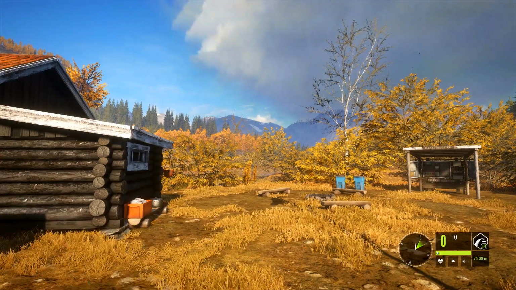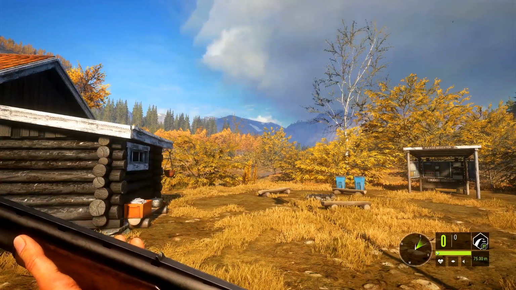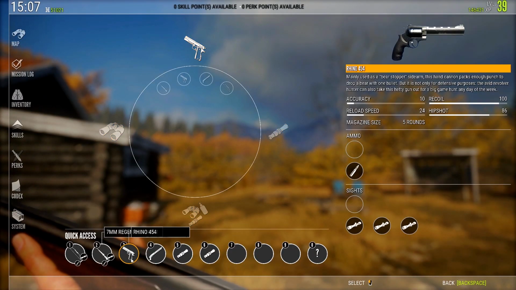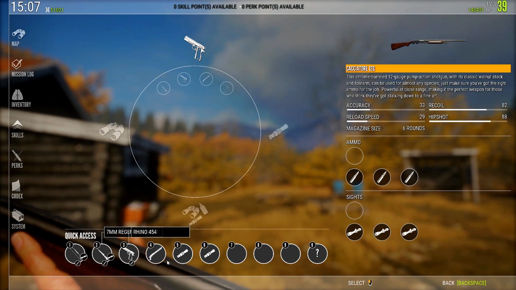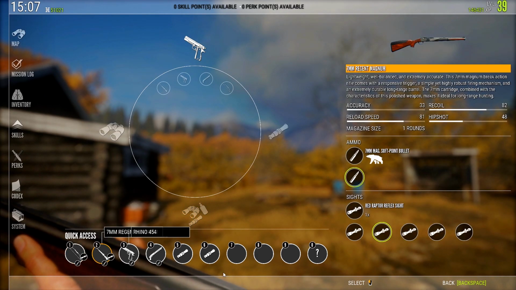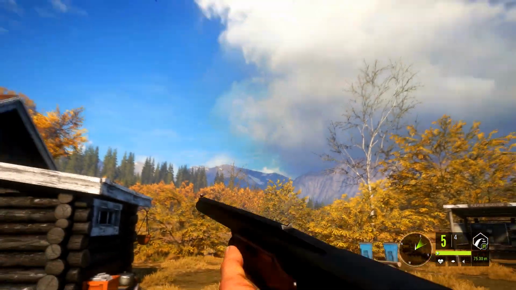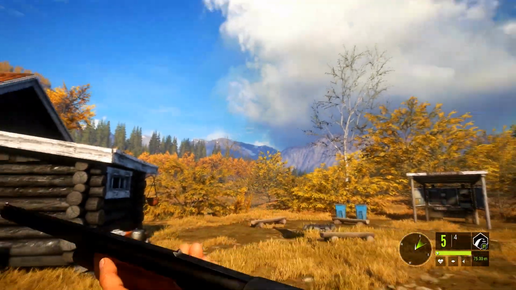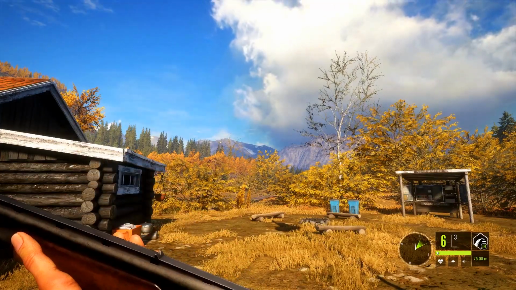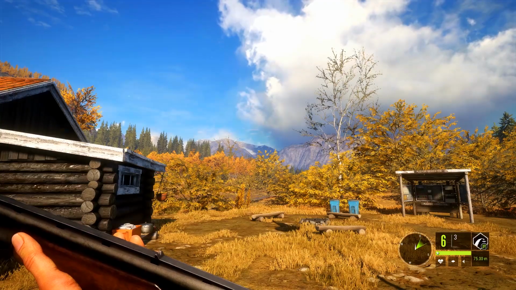Shotguns are pretty quick to reload. The pump action is not very quick to reload. Did I forget to put bullets in everything? I did forget to put bullets in everything. I'm terrible at this game, guys. I'm really just horrible at this game. Please forgive me. So, the nice thing about the shotgun is when you go to reload, it just reloads the amount of shells that you've shot. If you're really reloading just one, pretty quick reload time.